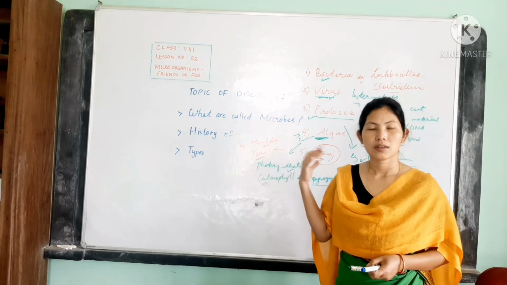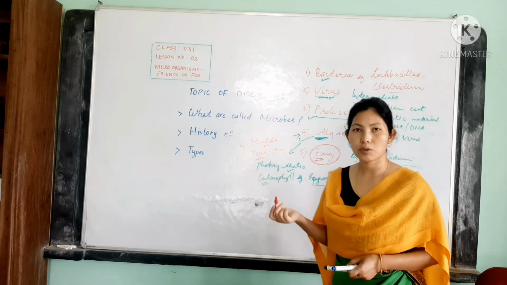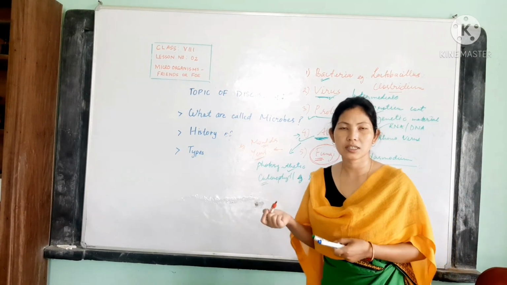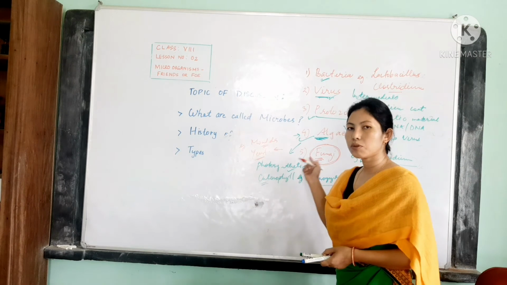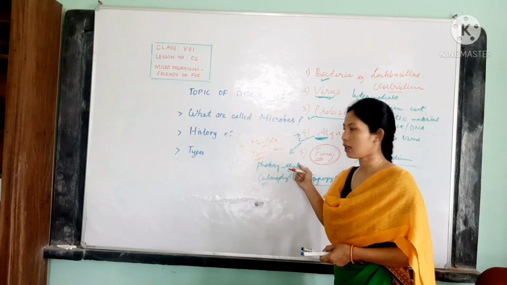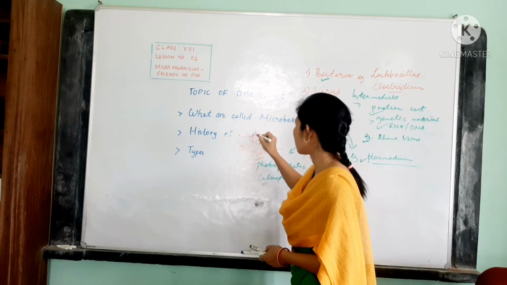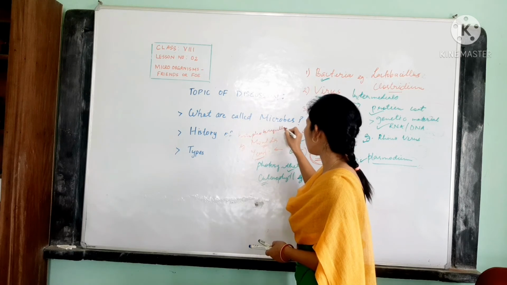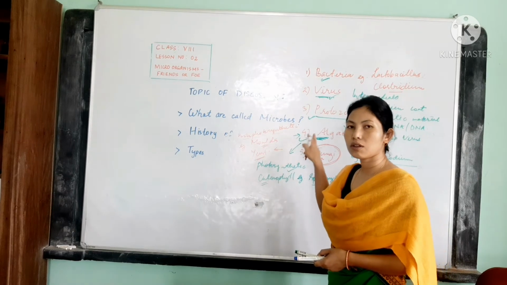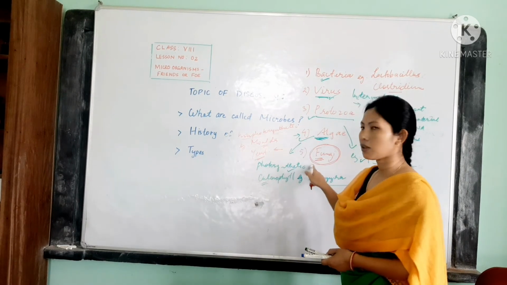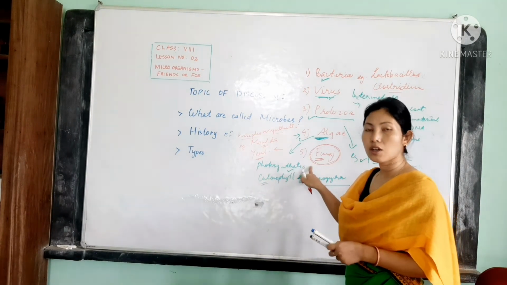For example, the fungi Penicillium notatum. You know, penicillin is an antibiotic that can kill bacteria. So that Penicillium notatum is a microscopic fungus, which is white in color. This microscopic fungus is non-photosynthetic. That is the difference with the algae. Algae are unicellular photosynthetic microorganisms, whereas fungi have many groups, out of which the unicellular fungi are non-photosynthetic.